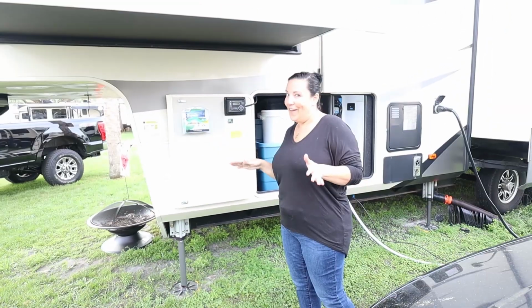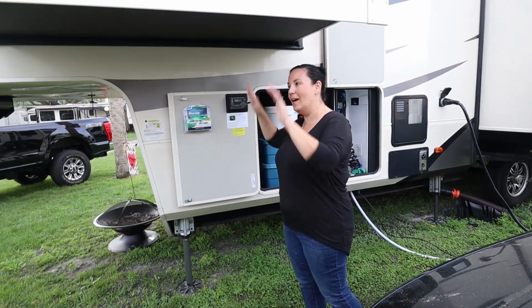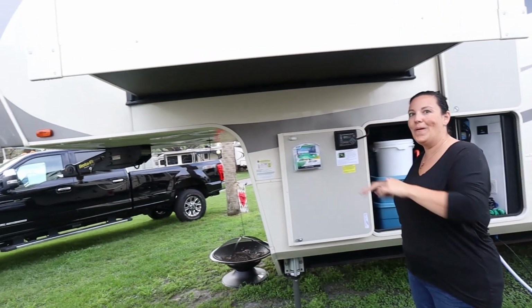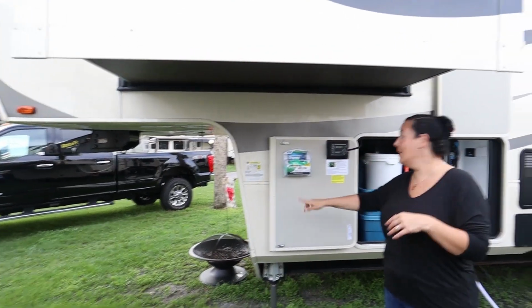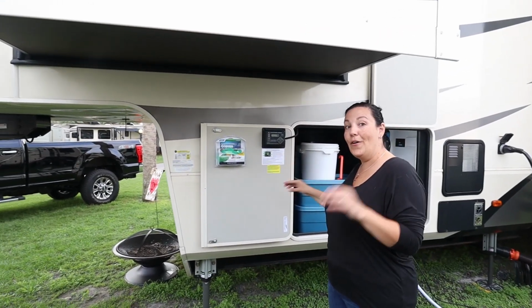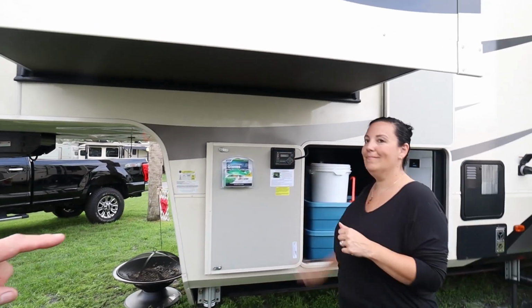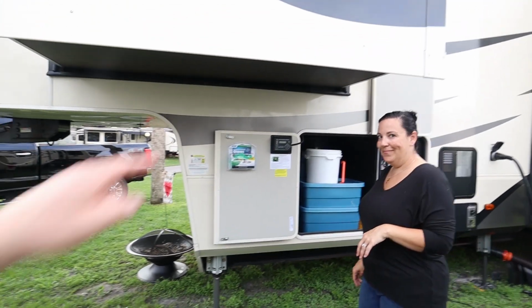I've never done a fifth wheel. You have to pull the truck out because when you hit the auto level button, sometimes the front dips down a little bit, and you don't want it to hit the back of the truck. It says right here, move truck away from unit to allow for dip. So always make sure you're moving your truck away before you auto level. You need to have your truck totally out from underneath this thing before you push the go button. Yes.